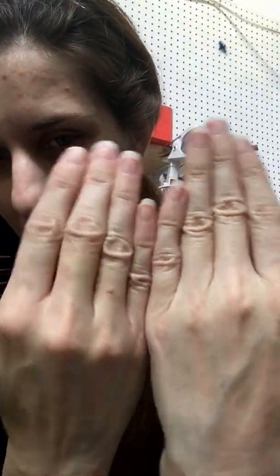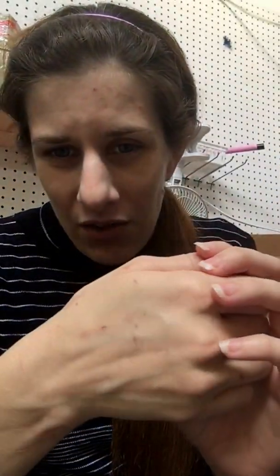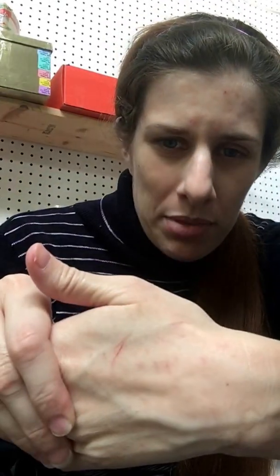So, also the sheen is gone off my hands, and the scratches are stinging really bad. Every scratch on my hand right now is burning. And you know, my rats aren't doing it because they're being vicious, they're doing it just to hold on, because they're always afraid you're going to drop them. So when you put a rat on your hand, they want to climb over your hand, and they literally will reach over with their front paws, and that's what all these scratches are from. Right here is from them reaching over here to get on the back of my hand, which tears up my hands pretty good. But I just wanted to show this.